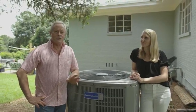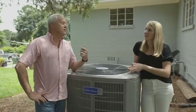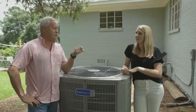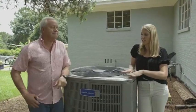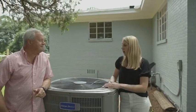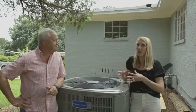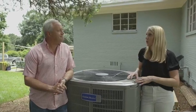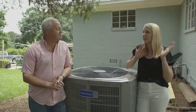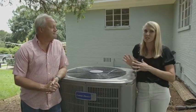So when you're buying, consider that the AccuComfort variable speed is a very important thing. And also, with your kids and it being an older house, indoor air quality was a big, big concern. Yeah, that was something that we took into consideration when we were getting the new unit. We added the AccuClean whole house cleaner. And so instead of having a reusable filter that we change out, we have a unit that cleans the air and has a washable filter. So it's getting rid of particles and things I don't even know how to pronounce, to keep the air that we do breathe that goes through our system nice and clean.